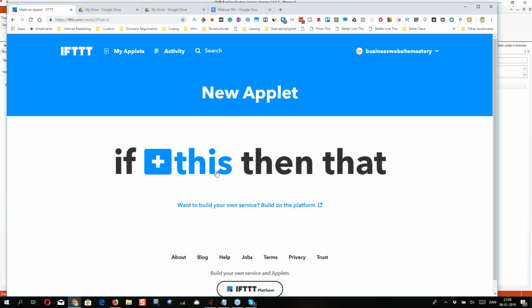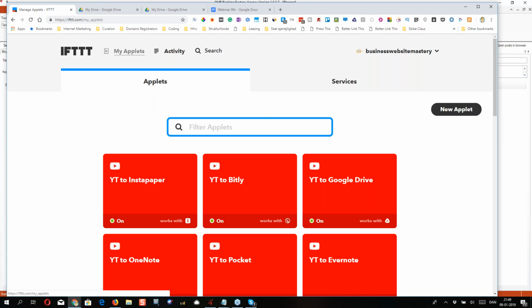So let me go to my applets. See, I have already a few in here which are related to YouTube. So when I'm posting something to YouTube, it will post to Instapaper, or it will post a YouTube video to Google Drive or OneNote or whatever.